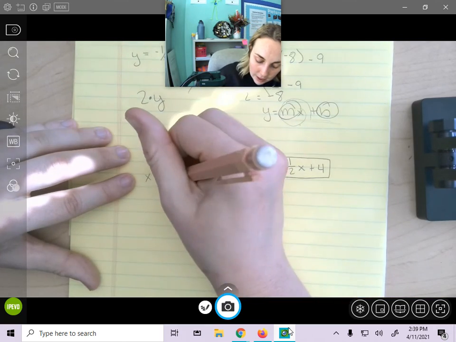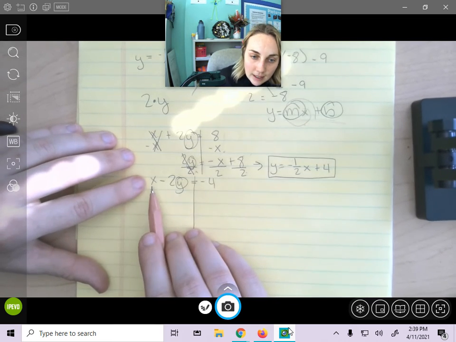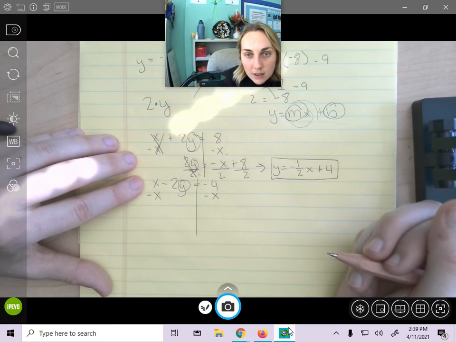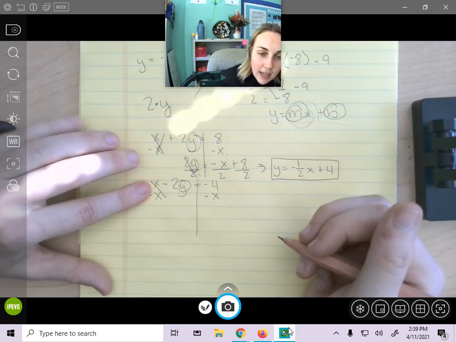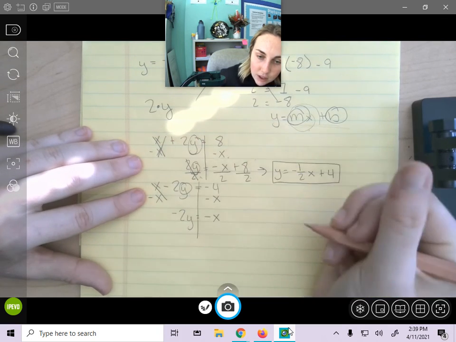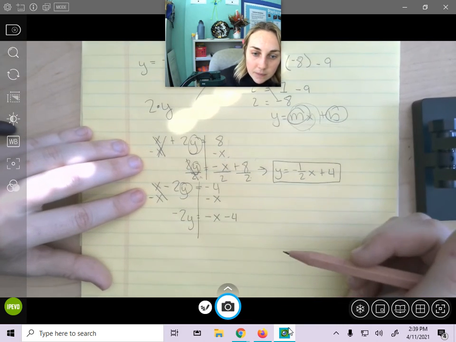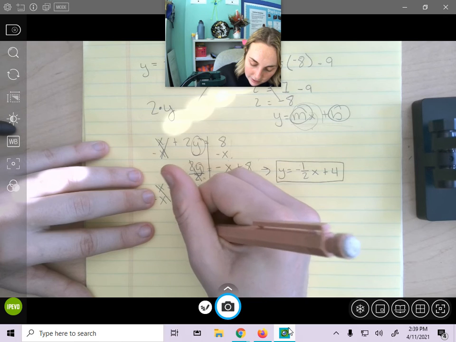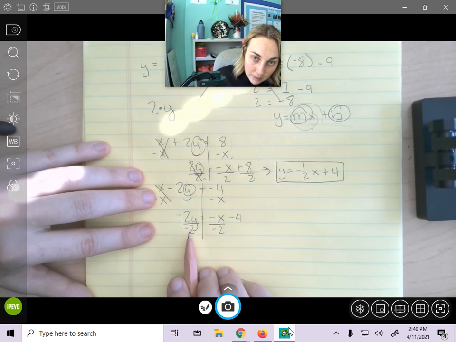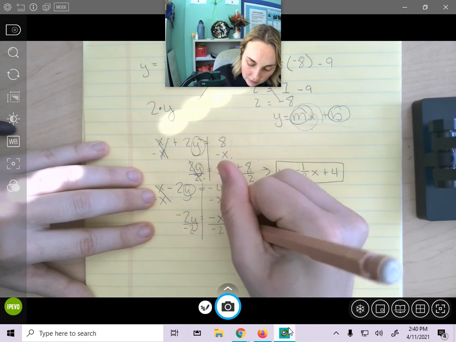Same thing here. I want to get this y by itself. So first step is I need to get rid of this x first. To get rid of a positive x, I need to subtract it. And whatever I do on one side, I have to do on the other side as well. These cancel out, they're opposites. I'll bring down this negative 2y. I'm going to put my x first. I'm going to put minus 4. Because these are not like terms, I have to write it all out on this side. Then I'm going to divide this by negative 2, because the opposite of negative 2 multiplied by y is divide by negative 2. And then I have to divide negative 2 by everything on the other side of the balance beam as well.